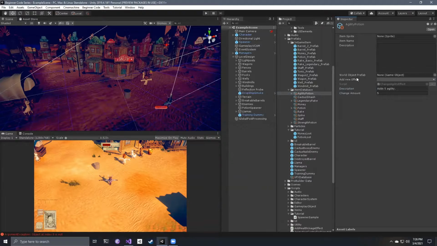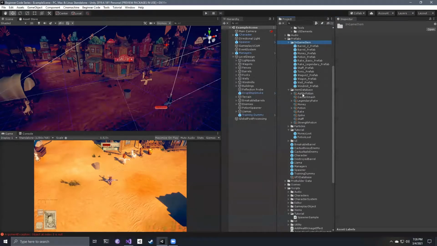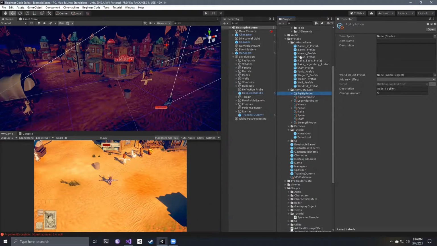Now we also need to give it an object prefab to spawn in the world, and that can be found here in the in-game objects. So we want to give it probably a potion prefab. Let's do that. We need to give it a name, so we'll name it agility potion.